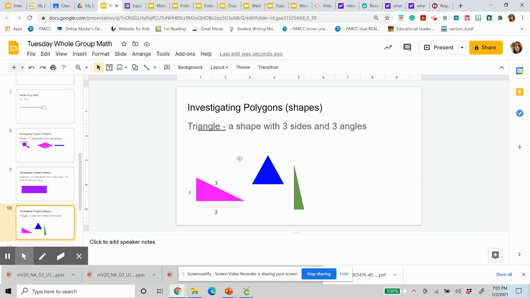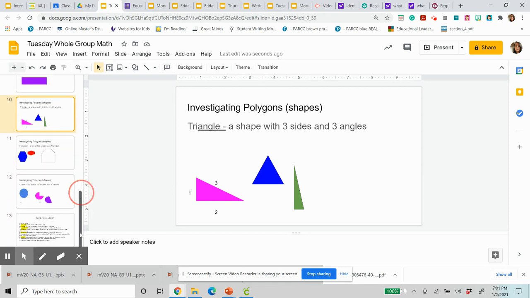Triangle, for the sake of this purpose, yes, these are all triangles. They all have 3 sides and they all have 3 angles. See how this is a skinny, skinny, skinny angle? This is a right angle. Skinny angle, skinny angle. So see, look at your angles too. And we can just call them fat and skinny for right now. But they do have different words for them.